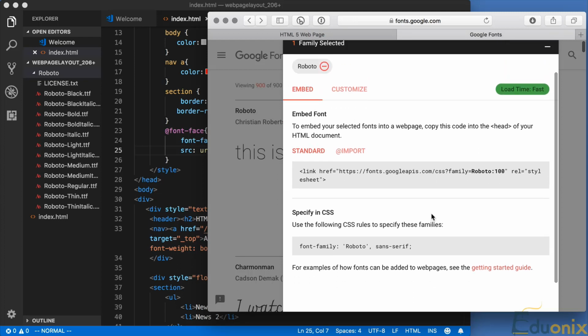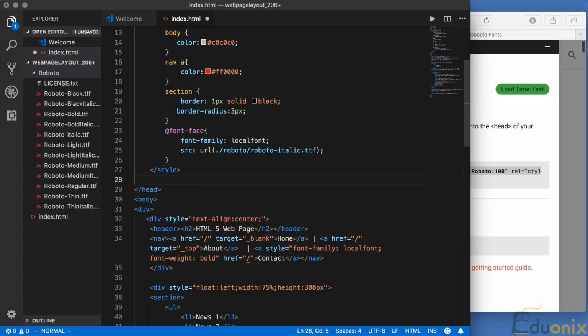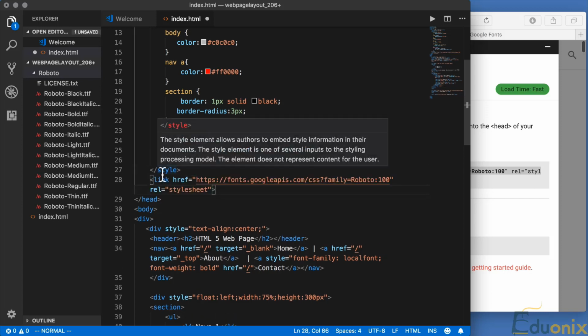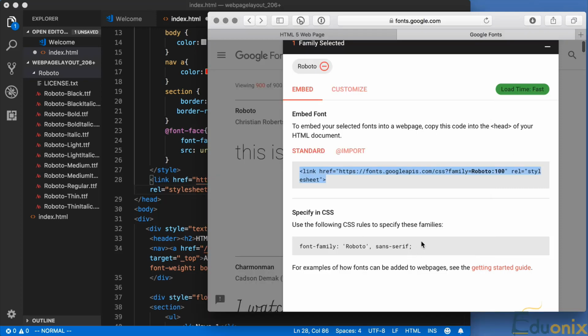Okay, so now we're going to look at Google Fonts and the web reference, which they have down here for us, which makes things quite easy. So I'm going to copy this link right here. We'll go back, and then this is going to go in the head section. It's not going to go inside of the style tags. It's going to be its own reference. And then they tell us also how to make use of it.